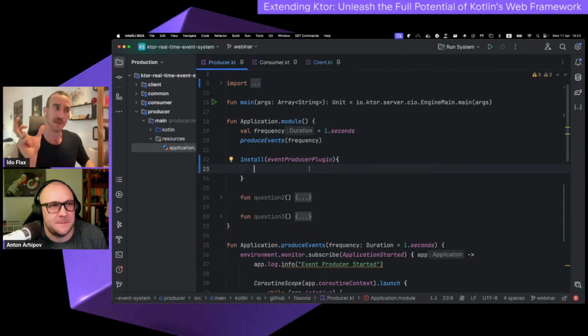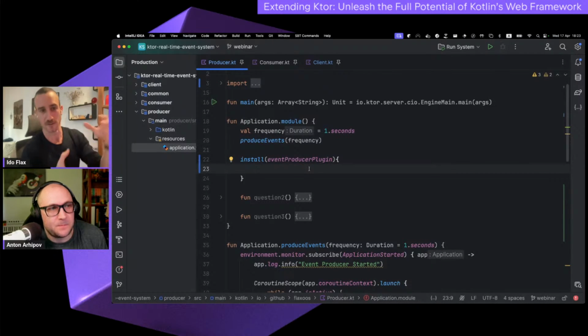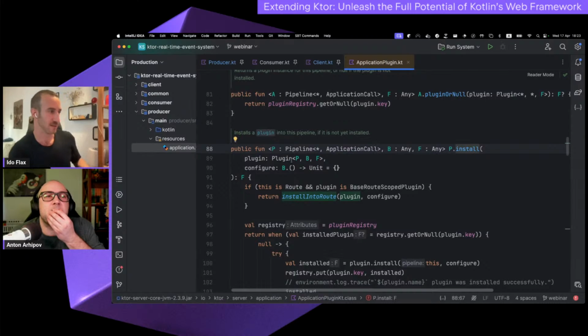Right. That pattern is very common in plugin development with Ktor, because this is how you pass configurations. You define a configuration, and a lambda that is an invoking of that configuration will always be receiver dot nothing to unit.